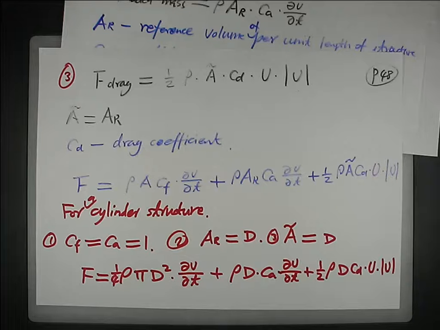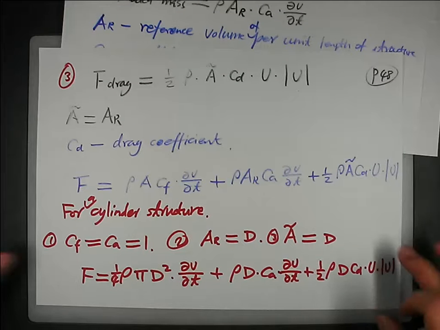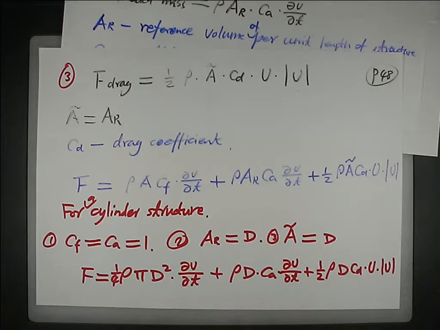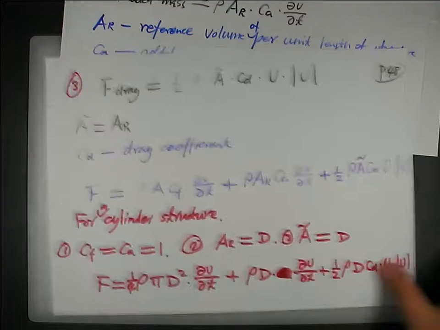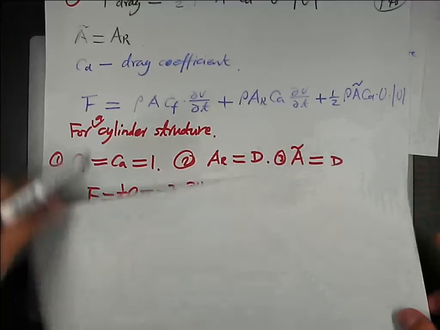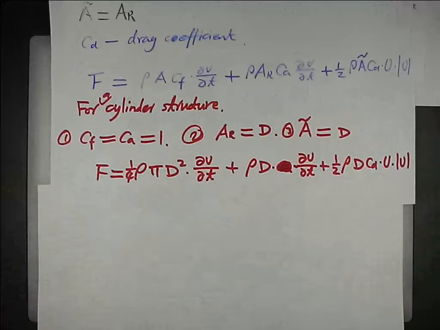Then, because this is the first part, the sum of the first part and the second part is the inertial force, okay? Then if we assume CA won't be there, but it's 1. CA is 1, yes, CA is 1 as well. Okay, CA is 1 as well. But this is for a cylinder.